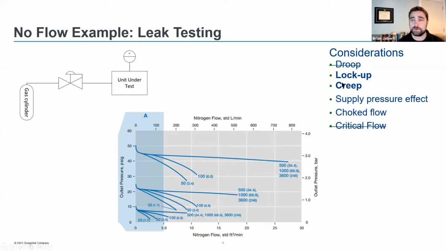What you're really going to be worried about is your lockup pressure and your creep. Now, creep is once that leak test has reached its maximum pressure, you want to make sure that there's no creep across the seat. And you do that, if you remember the last Tech Talk, by making sure there are filters upstream of the regulator and that your regulator seats stay as clean as possible. Another nice thing to remember for leak testing is these regulators are going to be constantly closing.